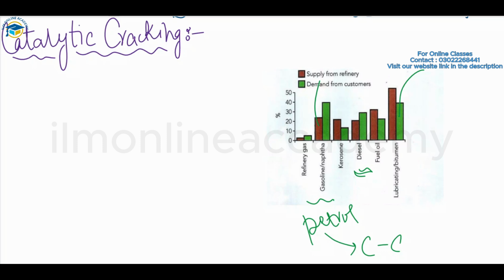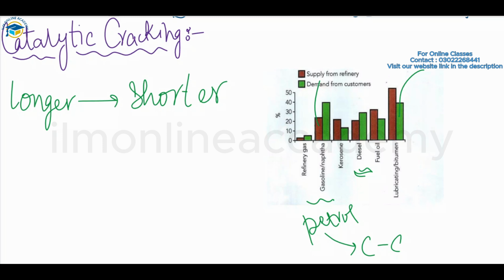Next, the longer molecules from these heavy fractions can be broken into shorter ones to make them more valuable. This is how cracking is done. Cracking, or catalytic cracking, also known as cat cracking, is where the longer hydrocarbon molecules from the heavier fractions are broken down into shorter ones by the use of a catalyst. In cracking reactions, we get an alkane with a shorter chain than the original, a shorter chain alkene, and two or more alkenes and hydrocarbons.